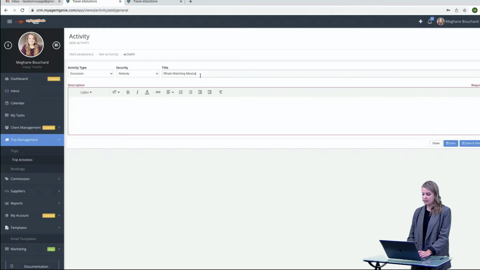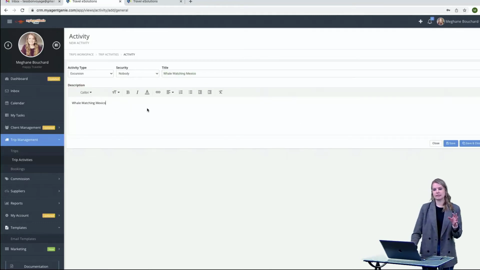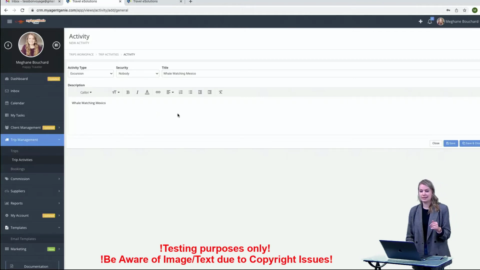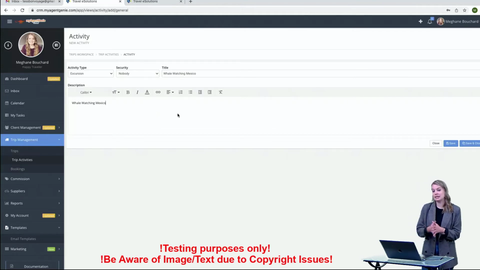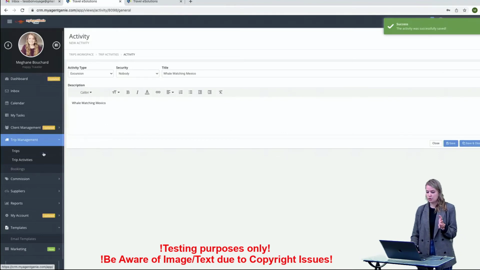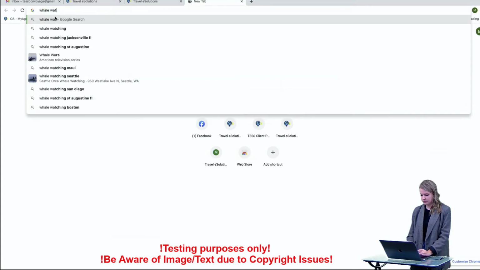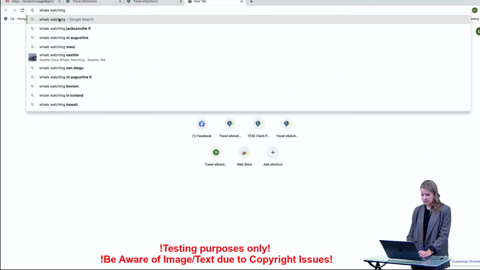Oh, no, I'm not, because I don't have any text. So what I want to do though is I don't want to just put text in there. I want to add a nice image. Technically speaking, I could come in here and just paste an image in there. It might look good, but it also might not into my itinerary email. So we have a little workaround that most of you might not know about. So I wanted to show you how to do that. So I'm just going to save that as is for right now, but I want to show you, let me go find a picture for whale watching since that's what we're doing, and I can show you the process.